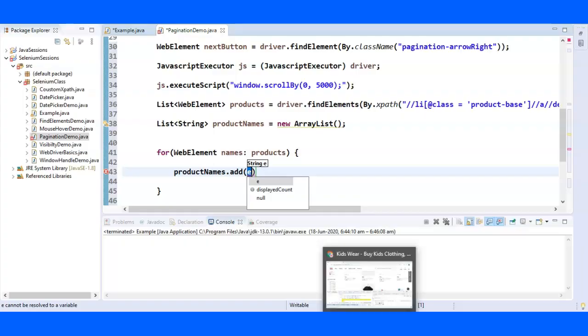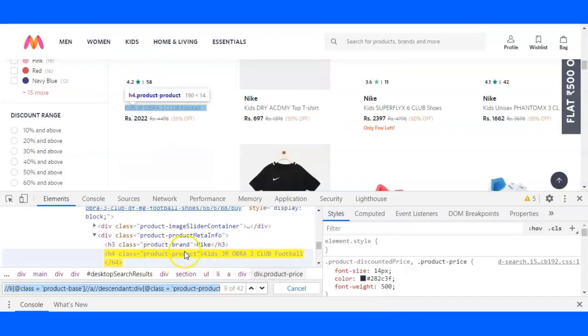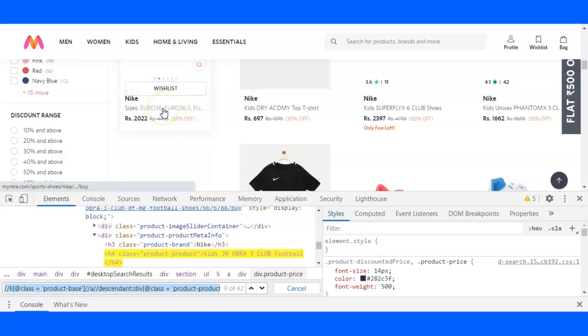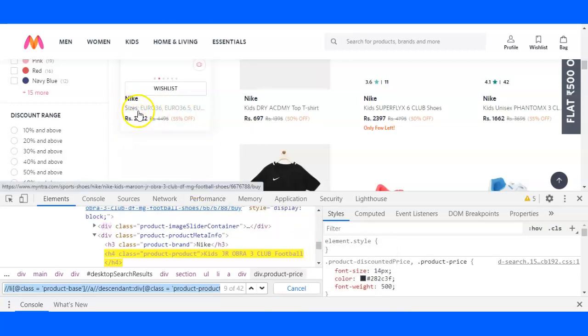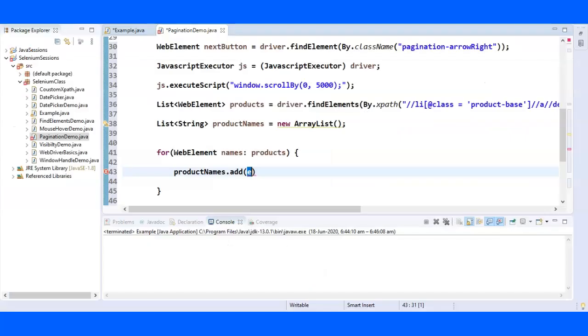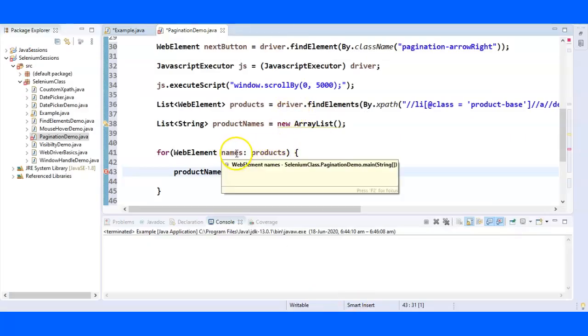Remember, that XPath will only take me to this particular element, but how to fetch the text, the product name? Can you see here, sizes, kids, JR, OBRA, I need to fetch this name. So I'll say names.